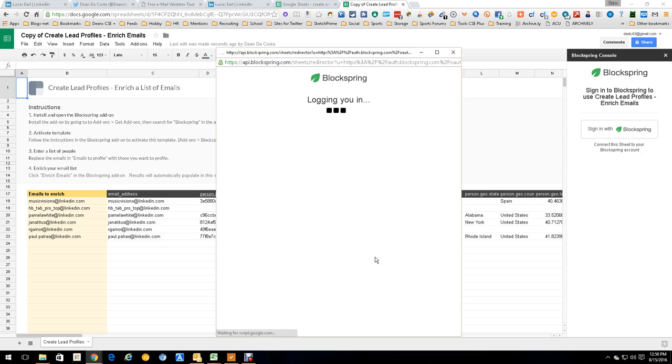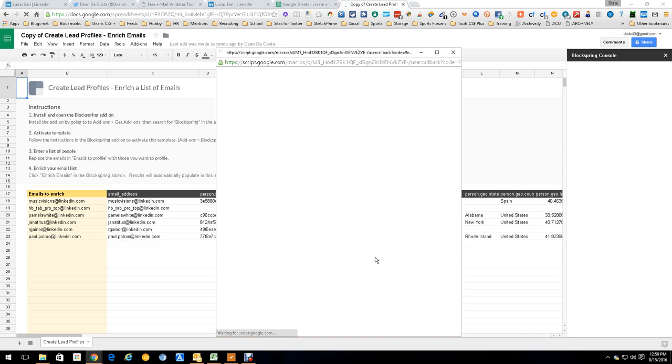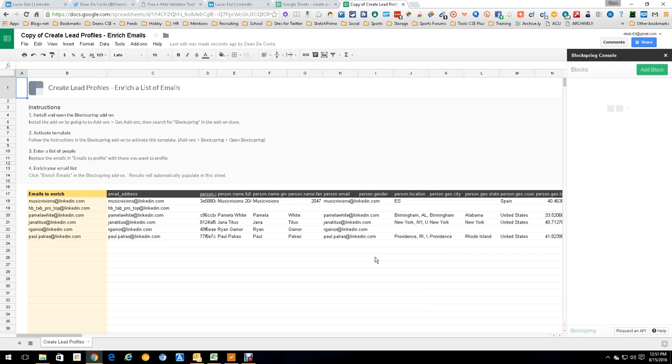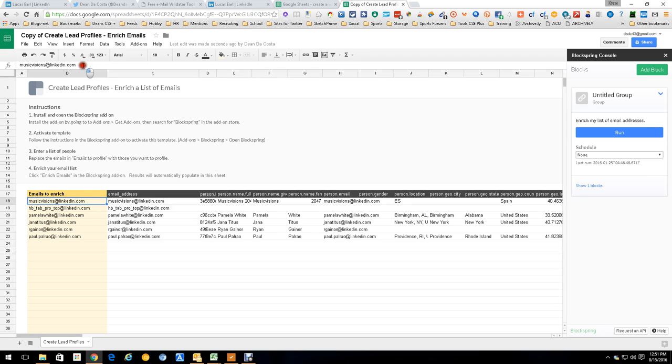And once it's up and running, what I'm going to do is I'm going to punch that email, which is one of the ones we know is right anyway. So we're just going to go ahead and use it as an example so you can get an idea what this tool will do for you. As soon as it opens up, which can take a second. Okay, there we go. And what we're going to do is we're going to get rid of all that and we're going to punch in that name. And we're going to push run.